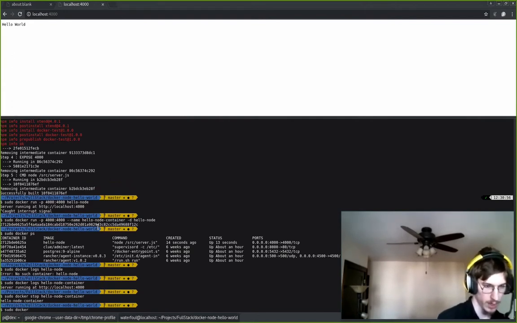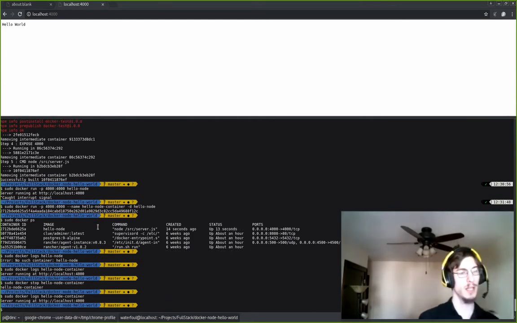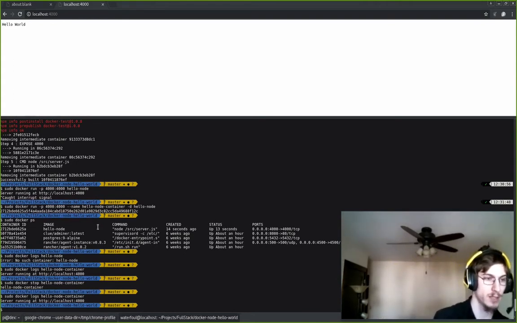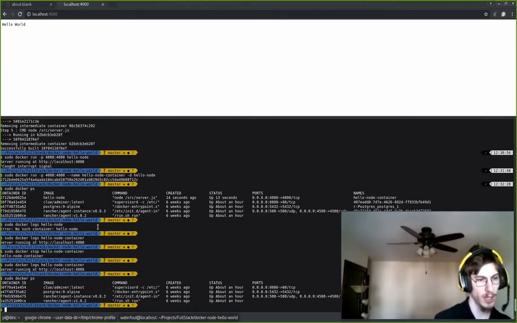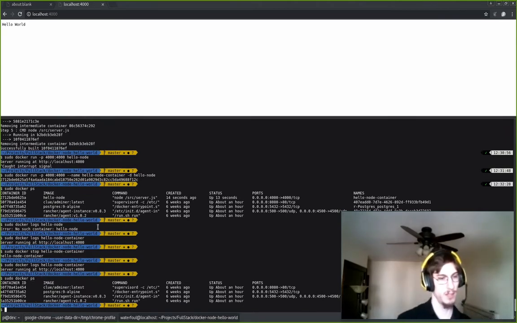And if I do a docker logs, it does use a different signal than Control-C, so you don't get our message from the interrupt signal. But if we do our ps, you can see it's missing from this list because it's not running.